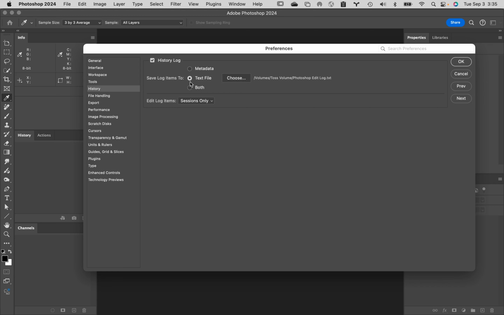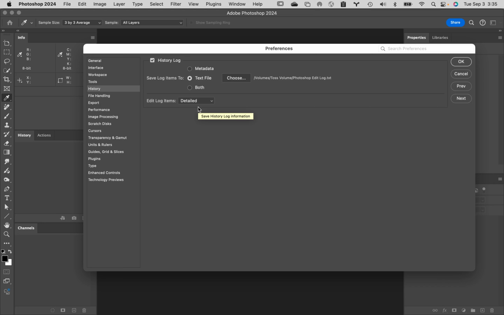If you click on the text file and you come down to session only, instead do concise. What concise will do is it will actually record every change of tool that you've done, or anything in Photoshop. So if you add a layer, it records that. If you change to the healing brush, it records that. If you make a selection, it records that. It'll record everything about that part, right? But that's still not what you really want. What you really want is this. It is the detailed version of it.